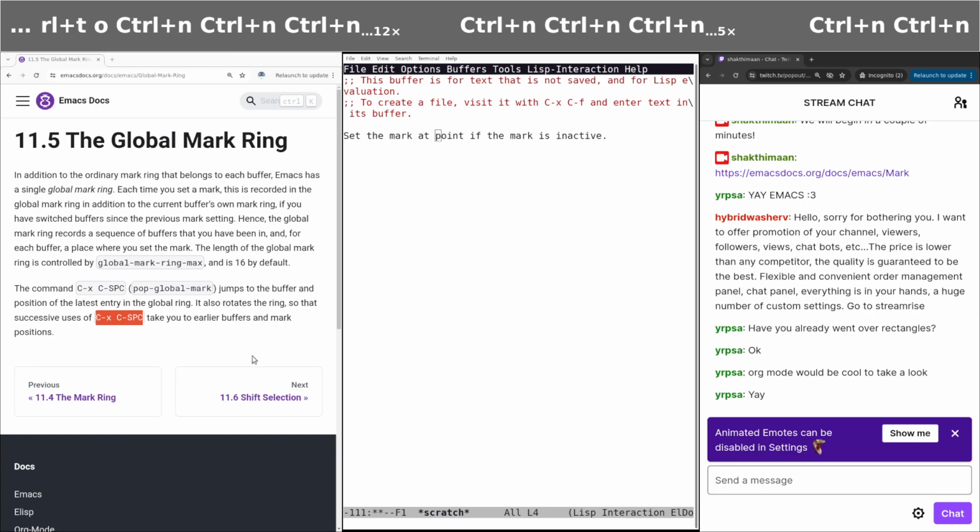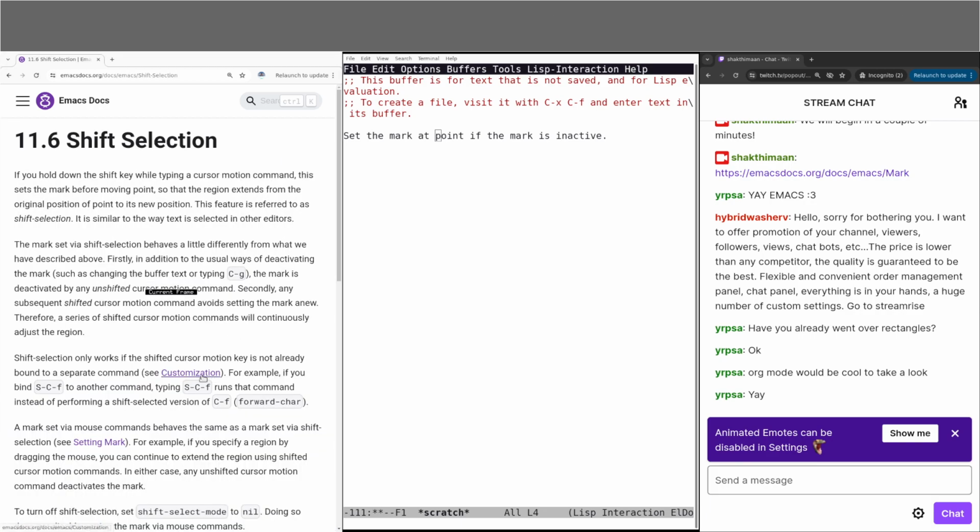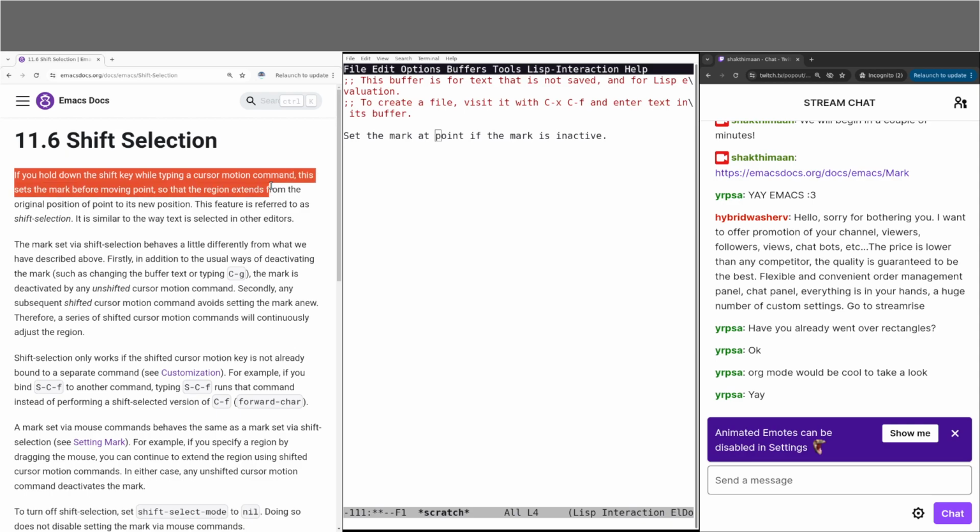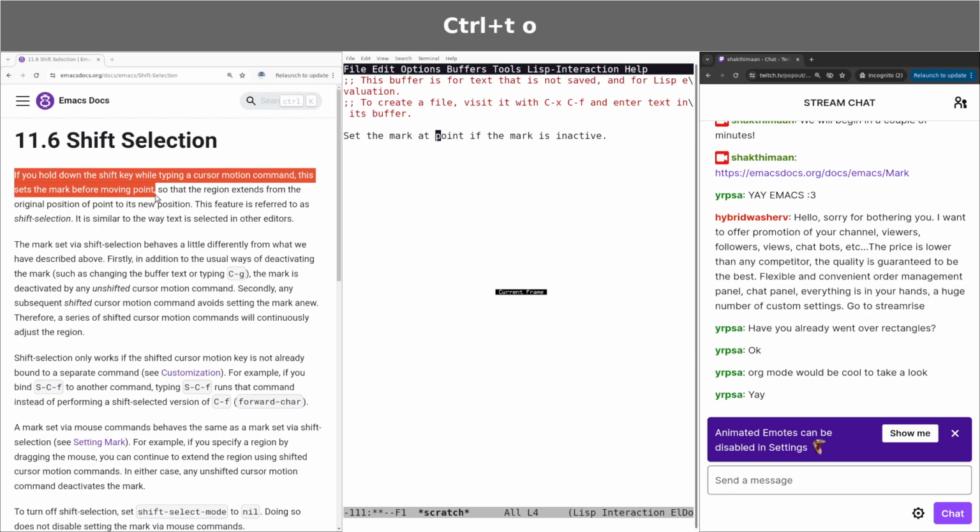And we did go through shift selection. If you hold down the shift key while typing a cursor motion command, this will set the mark before moving the point. As I showed here, if I do shift and right arrow key, this will do the selection, but I generally don't want to use the arrow keys.